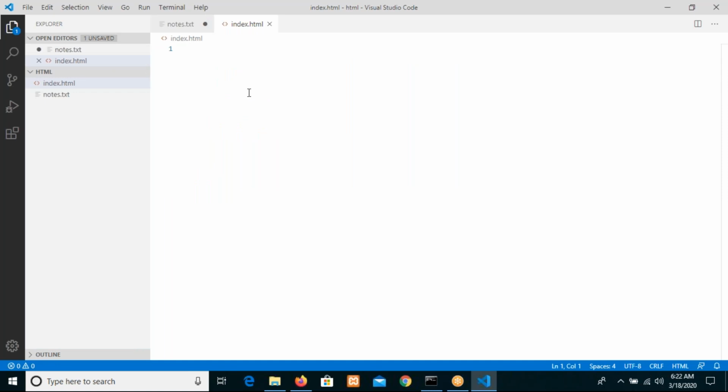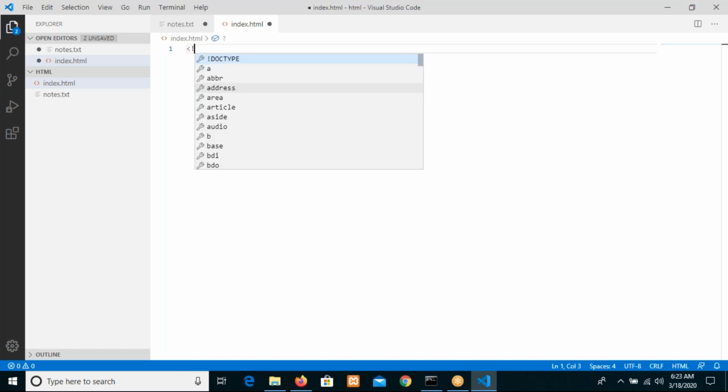We need to follow some rules and regulations irrespective of the technology, maybe HTML or CSS or Bootstrap or JavaScript, whatever it might be. Each and every technology has its own syntax and we need to follow it accordingly. So to work with HTML, the first statement of the structure is less than symbol, exclamation mark, DOCTYPE. What is the document type? It is called HTML.